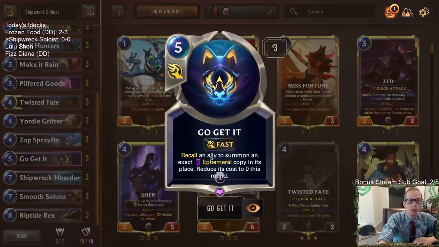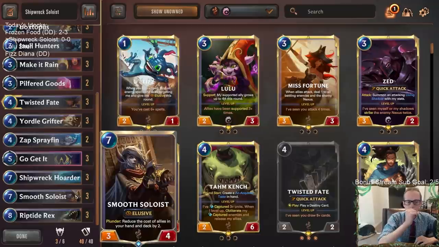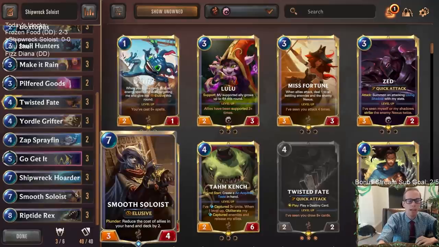So basically, recall an ally and then you summon an exact ephemeral copy in its place. And the one that you recall, you get to reduce its cost to zero, so you can replay it. We're going to have that paired up with Smooth Soloist, where whenever we cast Smooth Soloist, if we have Plunder, we get to reduce the cost of allies in your hand and your deck by two. And so if we can reduce everything by two, and then Go Get It, we put it back into our hand, replay it, reduce everything by two again.